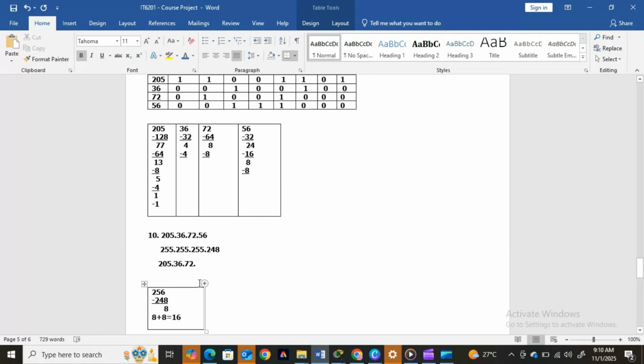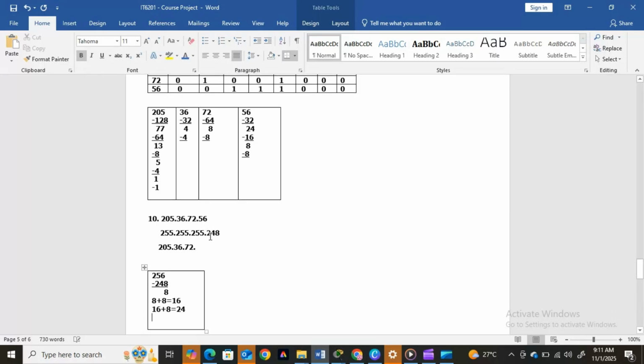Is 16 a higher value than 56? No. Then we have to add another 8: 16 plus 8, and we have 24. Is 24 higher than 56? No. So we add another 8 until we get a higher number than 56. So 24 plus 8, and we have 32.